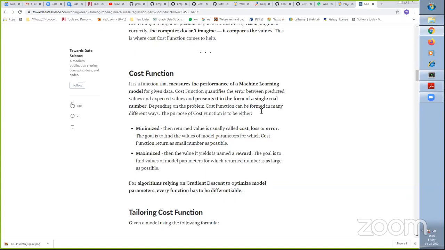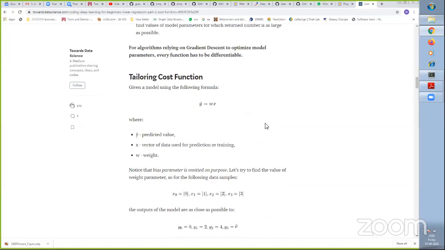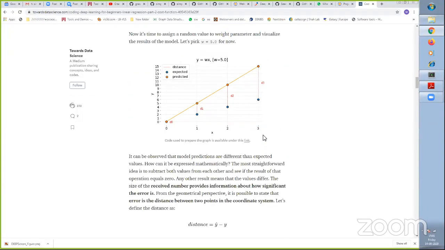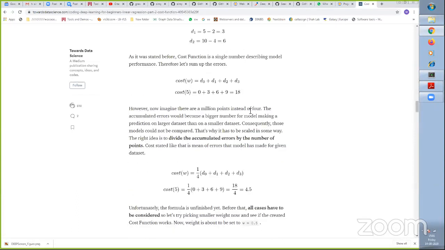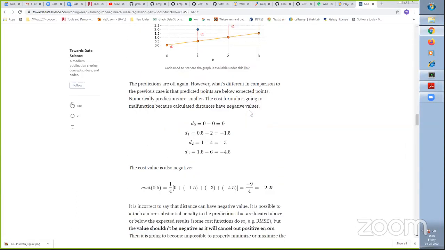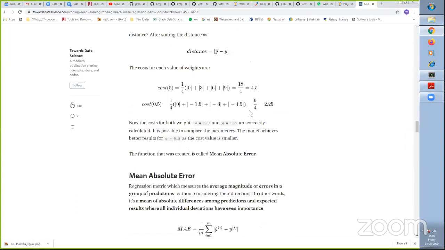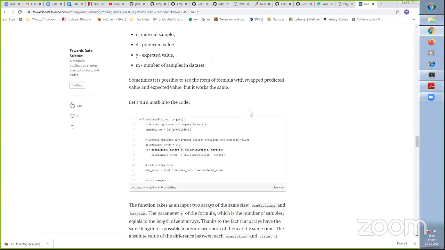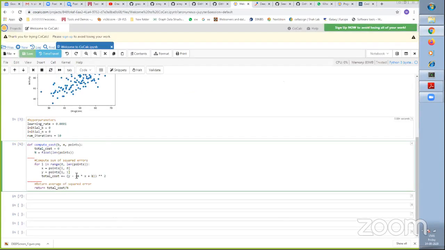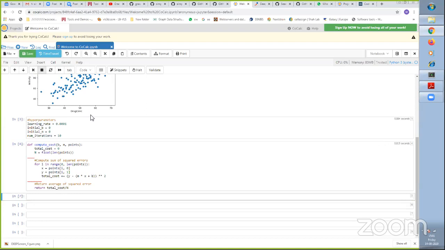Various formulas are there, so you can go and read these articles to calculate the cost function. This is what is implemented here as the cost function. Now, after making the definitions here, we'll try to enter the algorithm.